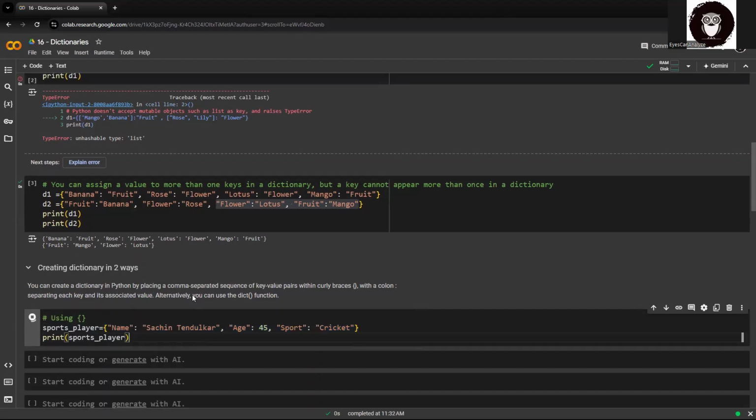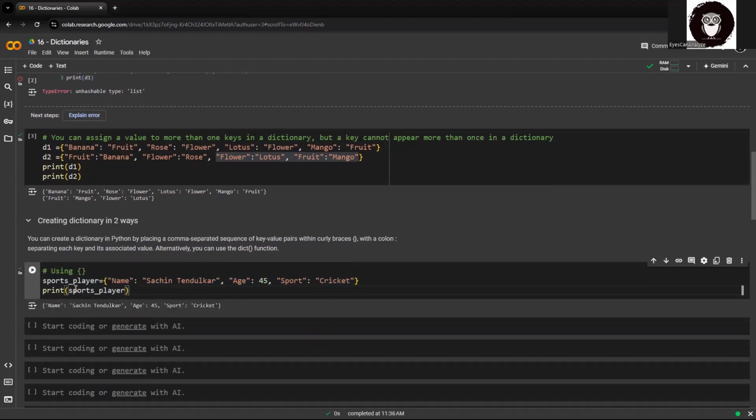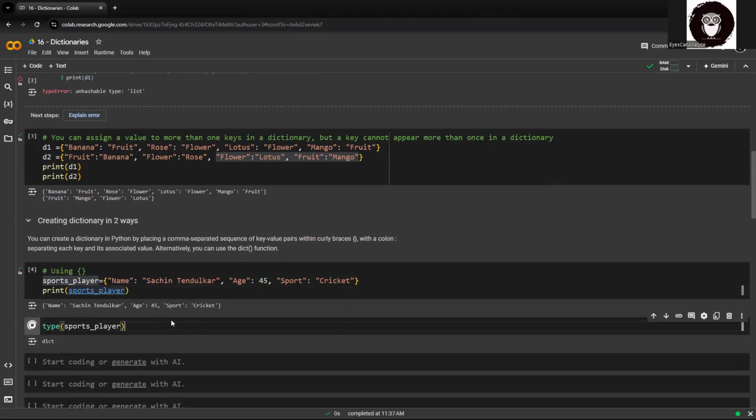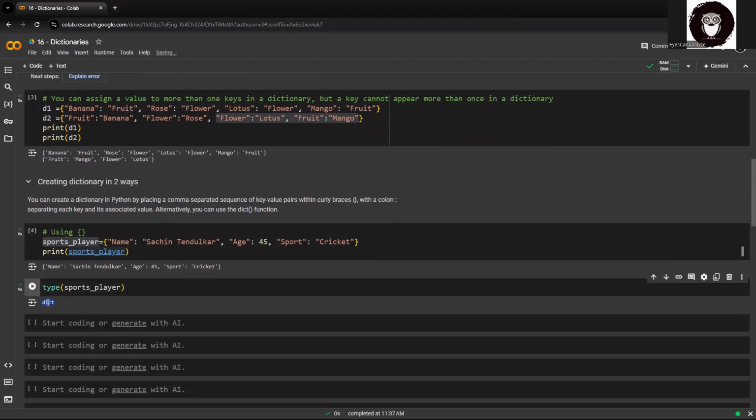If I run this, we'll find the dictionary is created. If I try to find the type of sports player, which shows you the data type of a variable, this is dict.